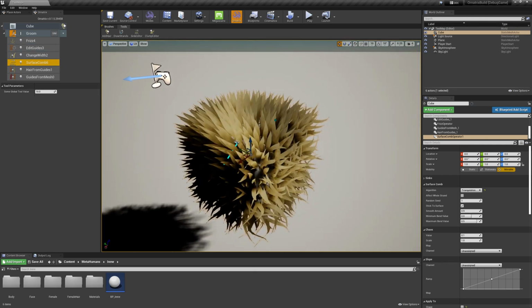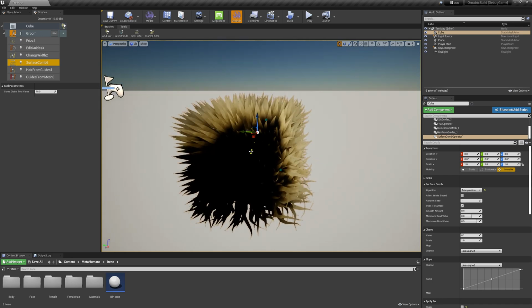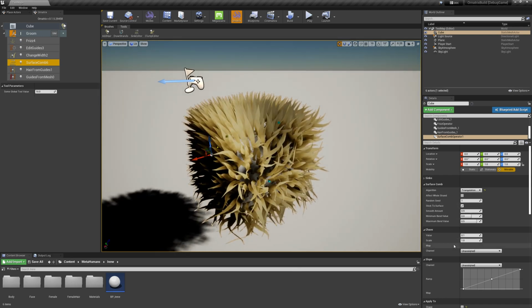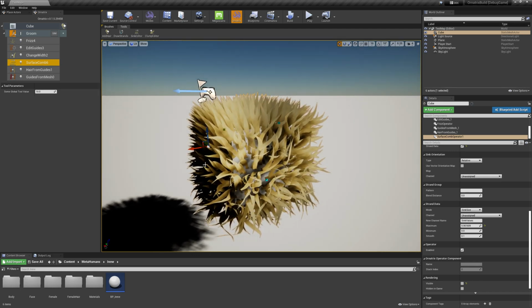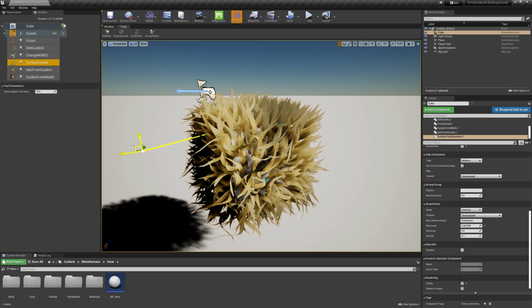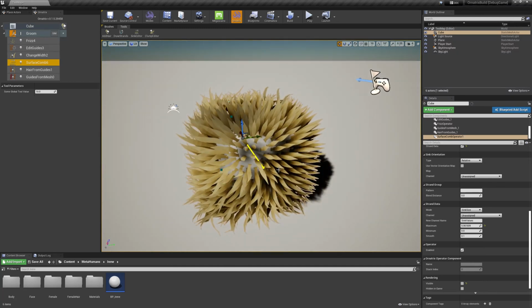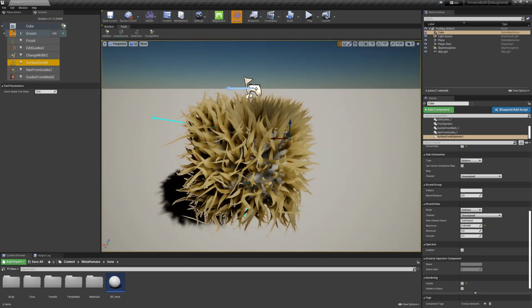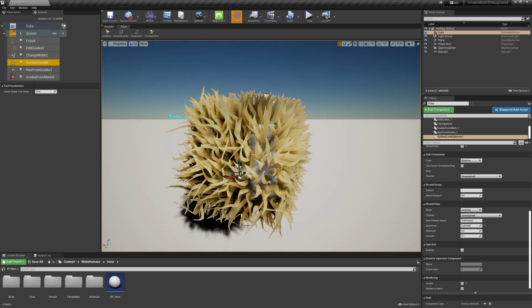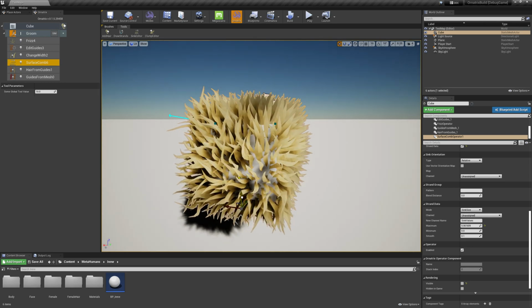So I will select this sink over here, and I will find its tip and select its tip. And because the default option here, the sink data mode, is sink size, it will use the tip length to calculate the value of our channel. So if I increase this tip, you can see that we are increasing the frizz amount. If I decrease, we are decreasing the frizz amount. So maybe we'll leave this value large here. And for this sink over here, we will select its tip, and we will make it shorter to decrease its frizz amount. And this one here, we will also make it a bit shorter to decrease its frizz amount.